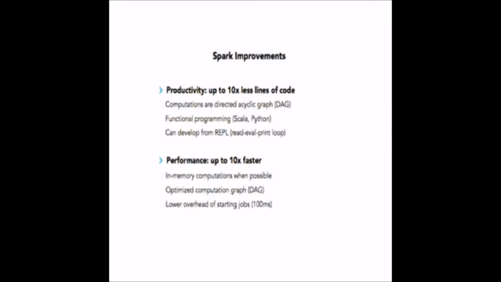So, what Spark does is improve in terms of productivity and performance. You can write a program in Spark with 10 times fewer lines of code. It can be written in either Scala or Python. Python and Scala have this command line called the read-eval-print loop, where you can type in something and you get an immediate response. This allows you to be very productive and test your things fast. The second difference is performance. It could be in certain cases up to 10 times faster than MapReduce. What happens is that it keeps the data in memory when possible.